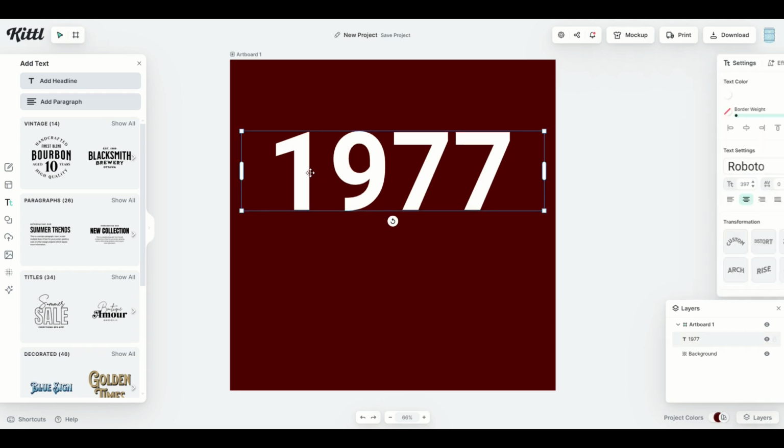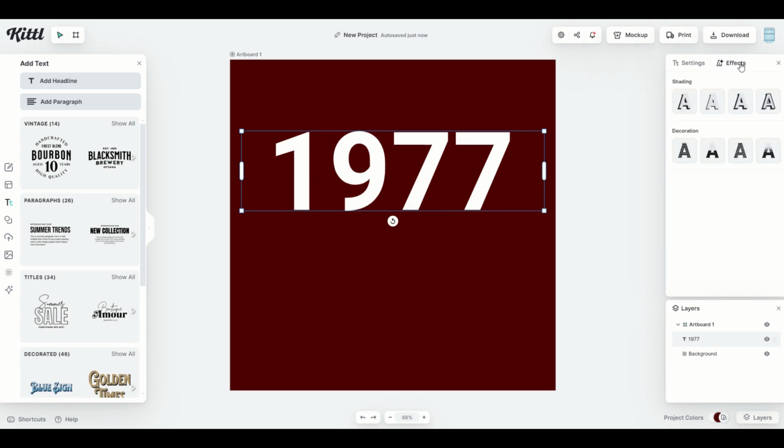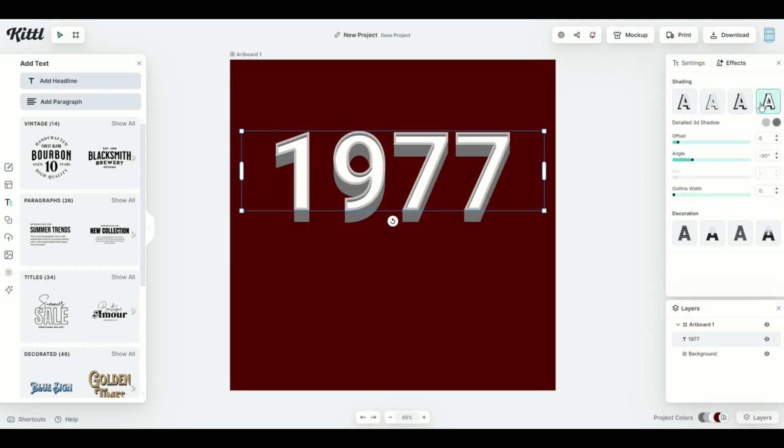When you've clicked on the text, you're going to see a text bar open up here. And I'm going to click on this little A+ effects. It's like a second tab that sits over here. And we can see there's these offset designs, this shading that sits here. And so I'm going to click on, for example, this one. And we can see 3D shadow. This one is block shadow. This one is line shadow. And then this one is drop shadow.